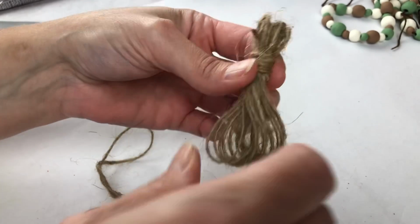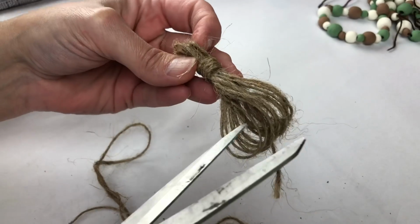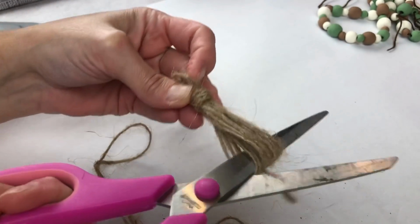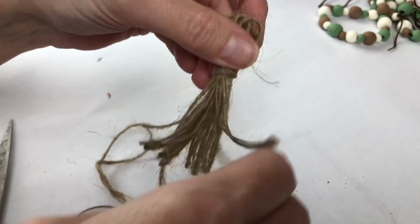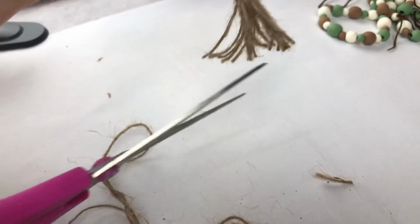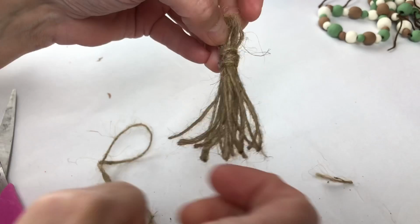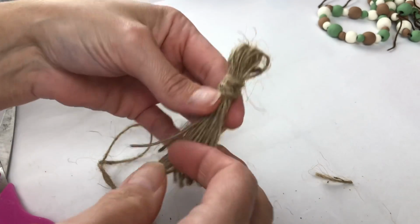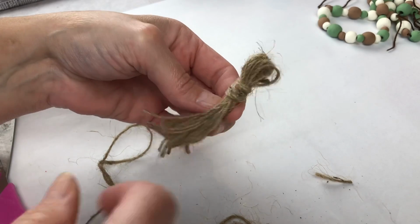Next thing you're going to want to do is cut your tassel pieces. You just put your scissors along the bottom, put it in your loop and pull it tight, and then you trim it. And this is your tassel. Of course, this was the piece we started with. It's a little bit longer. I just cut it to make it the size. And so there you go. You can always make these shorter if you want to. It's better to be a little bit longer than not long enough.